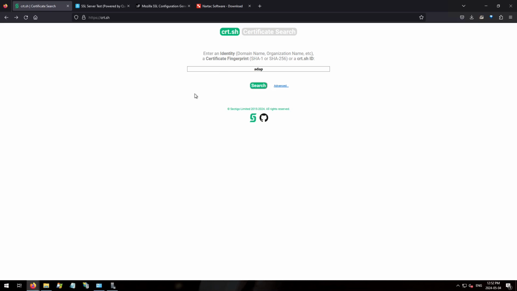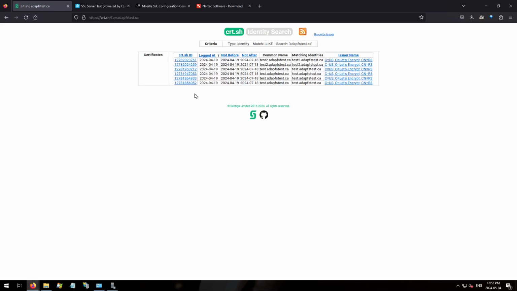If we take a look at the domain for which I issued the test certificates in the previous ACME deep dive, you can see that we've got 3 different certificates here. Now, you're looking at this and you're going, I see 6 entries. What do you mean there's 3? Well, if you'll note, these are all paired. We have 2 certificates that I issued for test and 1 that I issued for test 2.